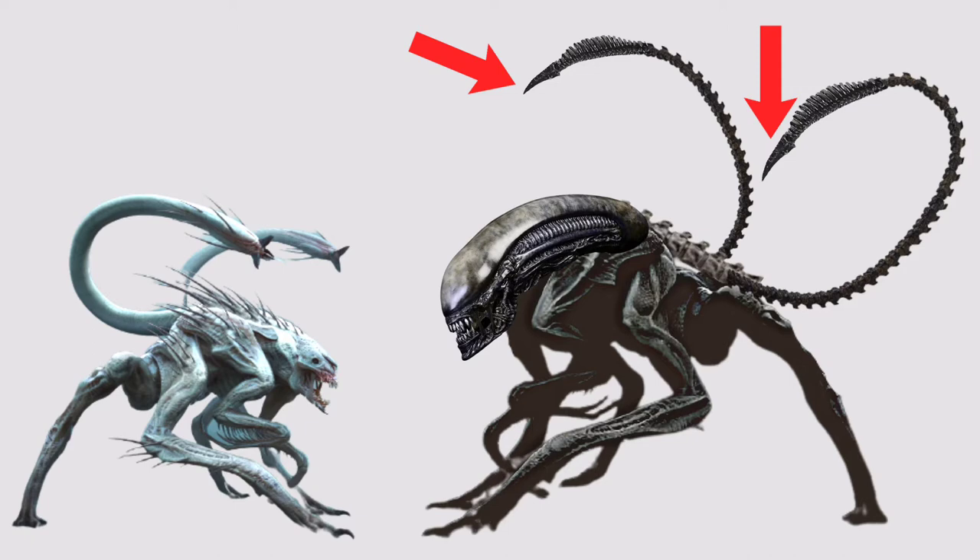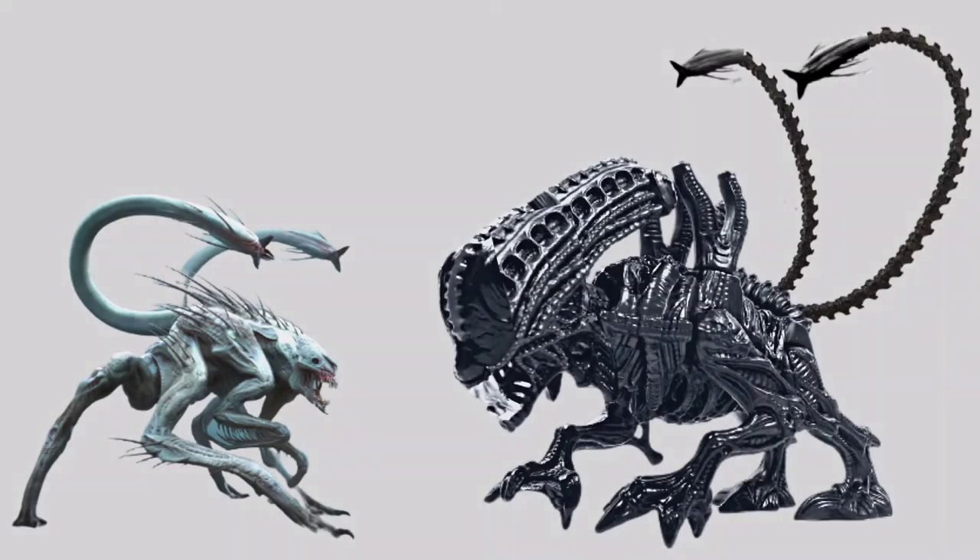I have a white spike over on the other side here for scale. So this alien has come from a male white spike, and keeping with the usual size difference between xenomorphs and their hosts, it is a bit larger than the white spike — around the same size as a female white spike would be. If the facehugger impregnated a female white spike, then it would be slightly larger than that.